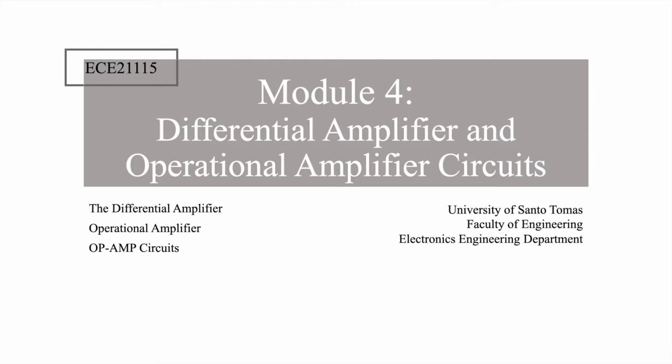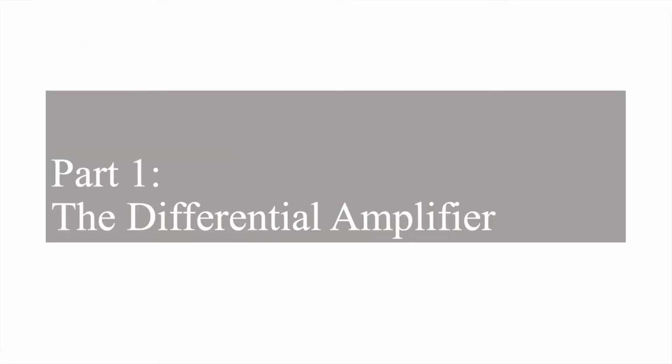So, pupunta na tayo sa differential amplifier itself. Previously, in the last episode, meron tayong differential pair, di ba? Tapos merong nakalagay sa tuktok na box, tapos may pangalan na load. So, lalagyan na natin ngayon ng laman yung box na yun. Okay? So, for this episode, pag-aaralan natin yung differential amplifier with resistive load.